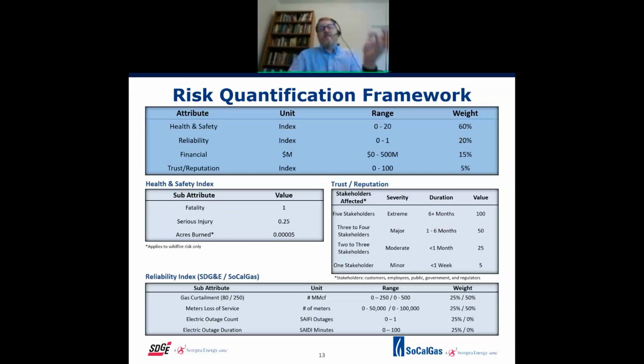And if this many electric meters go out, it has this much impact. And we basically just said, that feels right. There's not that much research on that. So they are separate business lines. So on the gas risks, when we do estimates that say, due to this gas risk, how many meters might go out or how much curtailment might occur, we just run it through the MAVF and it gives us a score. And we think the current weighting is indicative of the values at the company and how much it impacts the customers. So there isn't really a handbook on how to do that. We made our best effort.